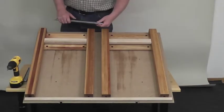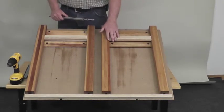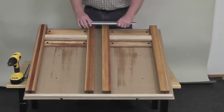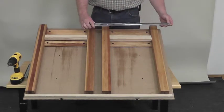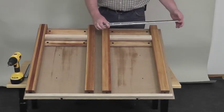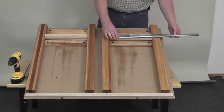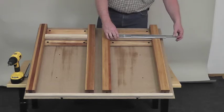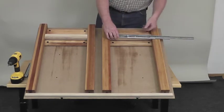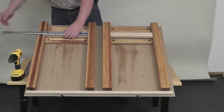Welcome back. I've gone ahead and assembled the second side panel. At this point, they're both identical. What's going to determine your left and your right is the placement of the drawer glide. So this unit has very nice full extension glides, and they're a 3-piece assembly. One piece fastens to the cabinet, and then this piece will fasten to the drawer. It extends, this will be to your right, and we'll put it on this way, will be to your left.